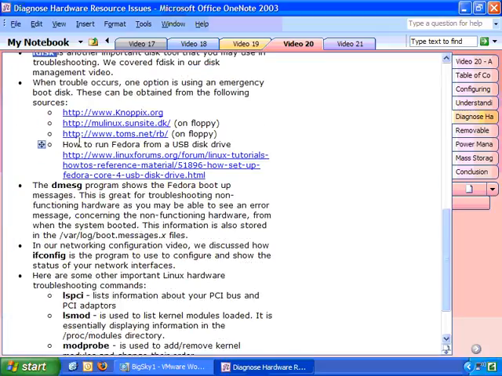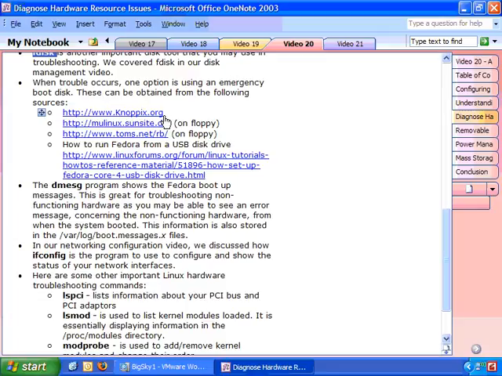Now, when trouble does occur, you can use an emergency boot disk many times to get your system booted up so that you can access your hard drive and maybe change some configuration files. So think of this as like a rescue disk or an emergency boot disk. You can download a CD called Knoppix. It's a standalone bootable Linux CD. You stick it in your drive, it boots up, and you're running Linux, but entirely without your hard drive, just from your CD drive. Once you do that, you can mount your Linux hard drive and go in and make configuration changes. So it's a great tool to have lying around. You can find it at knoppix.org.